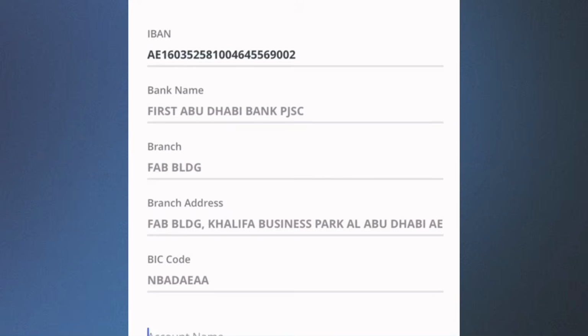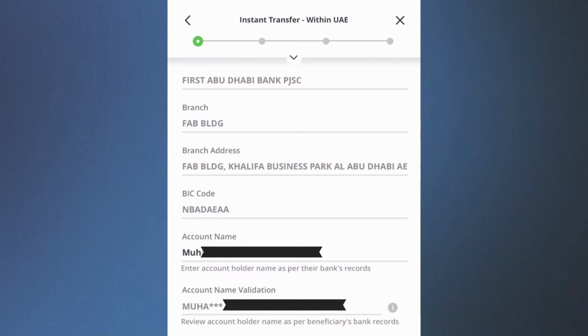All you have to do here is type in the name of this account. Make sure that the account holder name that you input matches with the account name validation information that is already within the bank system. Okay, and once you're done, click on continue.